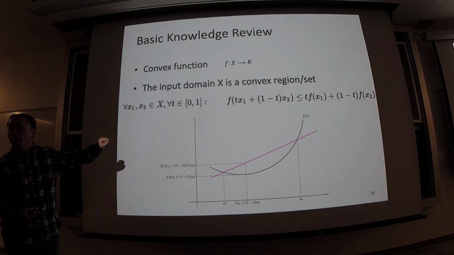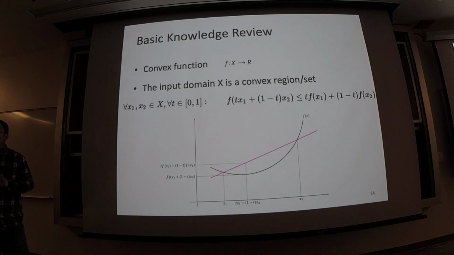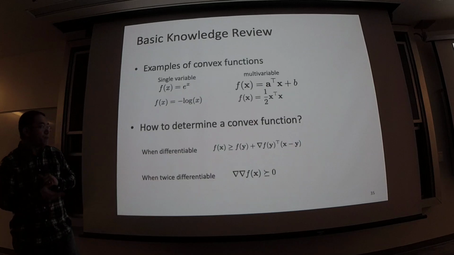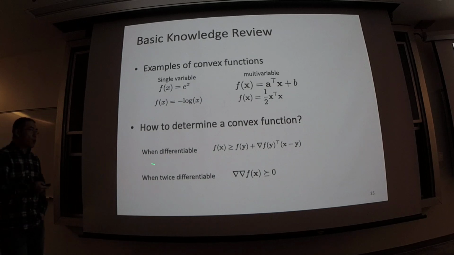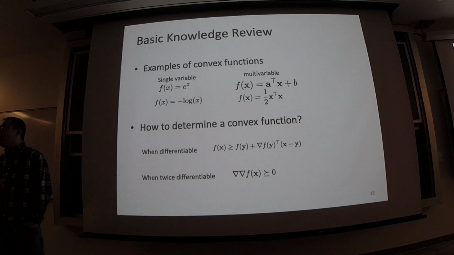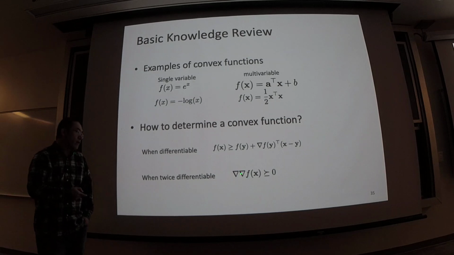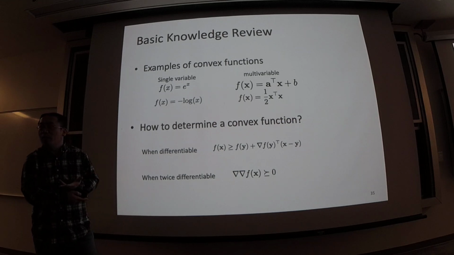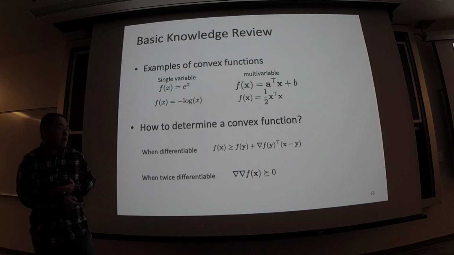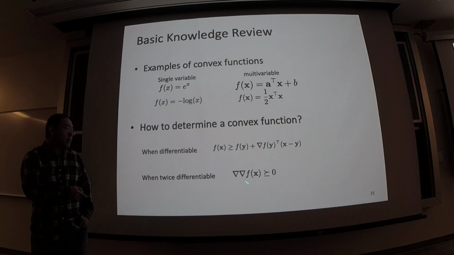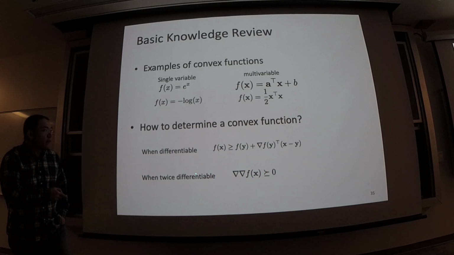This is a very famous geometric view of convex functions. If you're interested, please pick any convex functions and try to draw those curves yourselves. And another important or commonly used condition is to test the Hessian matrix, namely the second order derivative. If x is a scalar, then the second order derivative is a scalar, and if it is always bigger than or equal to 0, f(x) is convex. If x is a vector, then the second order derivative will be a Hessian matrix, right? As long as the Hessian matrix is positive semi-definite, then the function is convex.